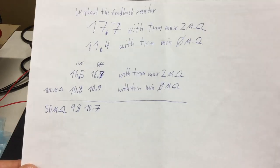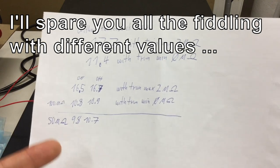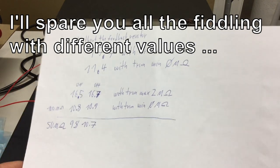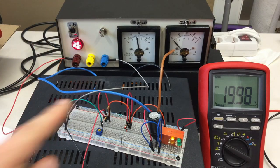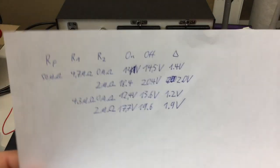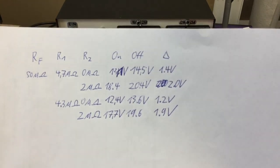Let's go for 25 mega ohms. In advance, I bought everything: 10 mega ohms, 25 mega ohms, 50 mega ohms, 100 mega ohms. So I have a little spread. Let's go for 25 mega ohms. Okay, I think I got it now. There are two candidates I have currently in focus.